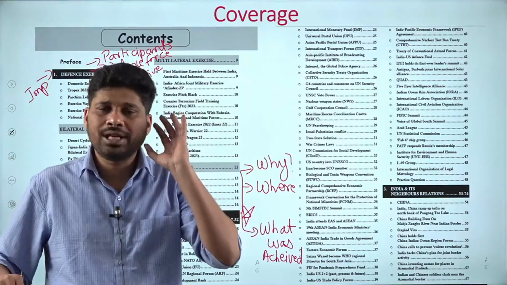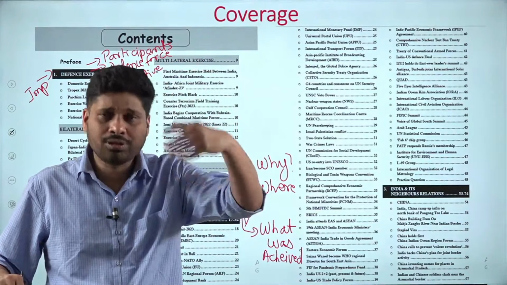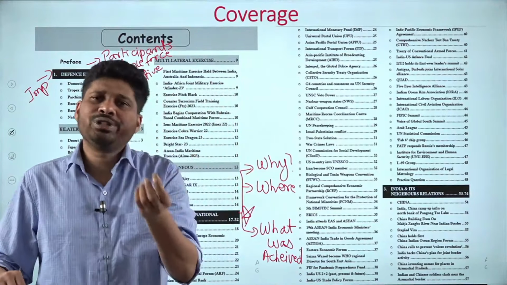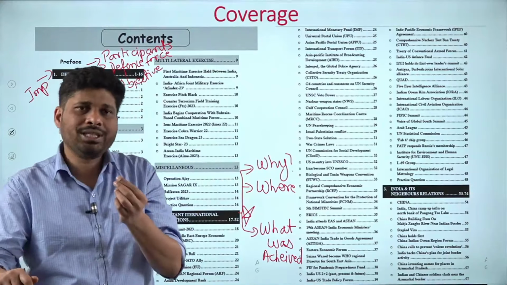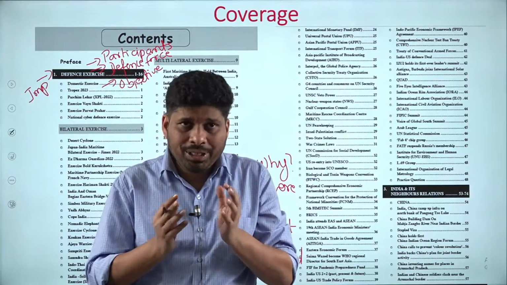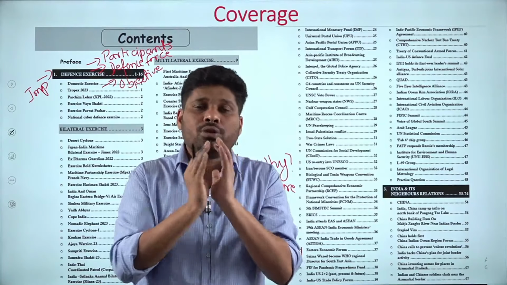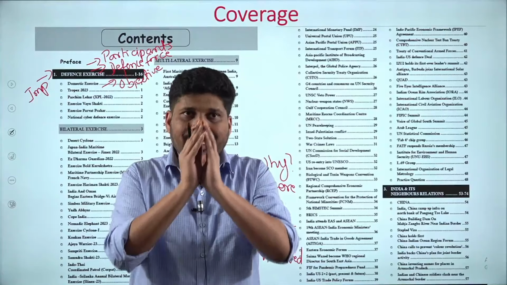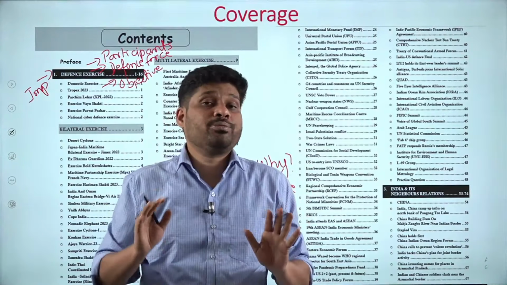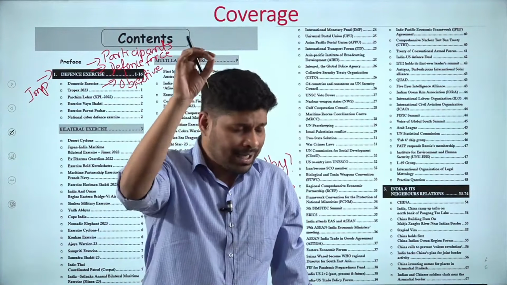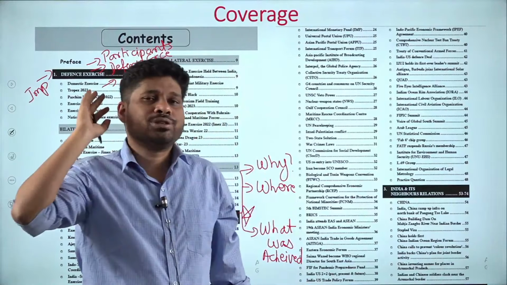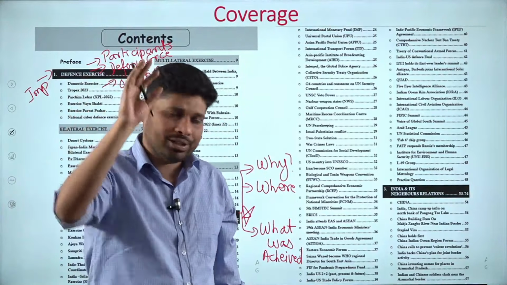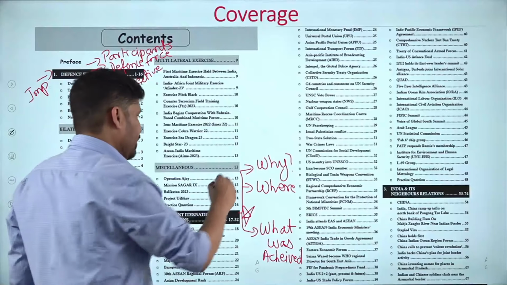What was the goal of that particular meeting? What was the motto of that meeting? The official motto is asked very rarely by UPSC, but basically where the meeting took a particular issue to. What was the end result of that meeting? That has to be known by you, because that is something from where the questions will be asked.